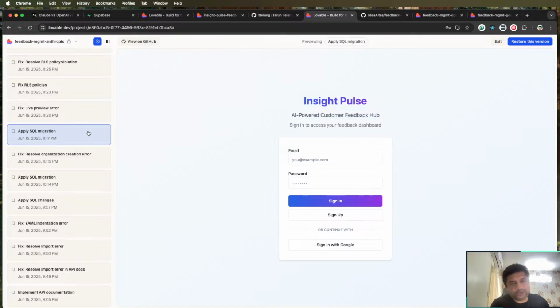So basically when you are doing any database changes, you have to give a prompt. The tool will suggest that this is the SQL query we should run to incorporate the changes, and then you have to approve the SQL and only then does it execute. So this is again a nice feature, and all these things are executed in Supabase. So you can do the same from Supabase itself.